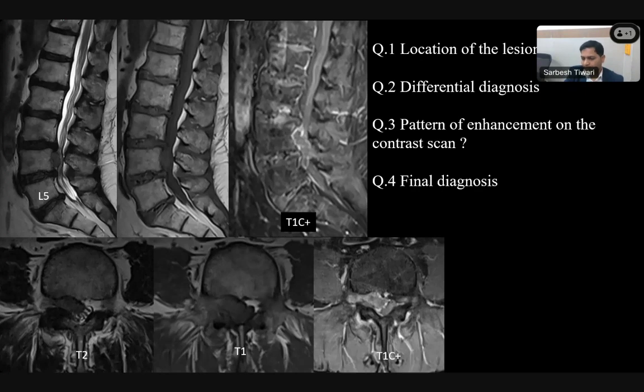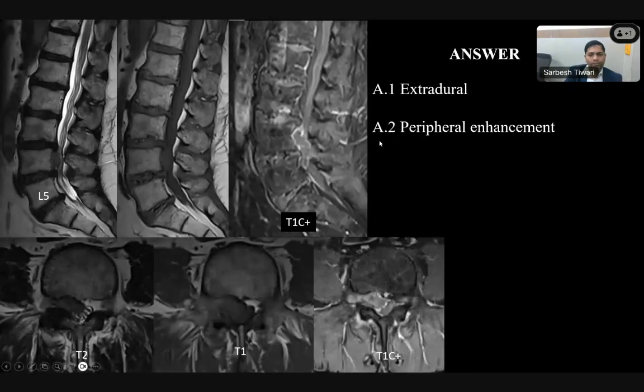Extramedullary intradural. Okay. Myxopapillary ependymoma. See, Sabina, the location of myxopapillary ependymoma is around the conus medullaris and the cauda equina nerve roots in the intradural location. This is an extradural lesion. So that's a differential, but not in this particular case. Anybody else want to put up some other differential diagnosis? All right, so I'm moving ahead with the slides. Pseudodisc bulge. All right. So let's see.